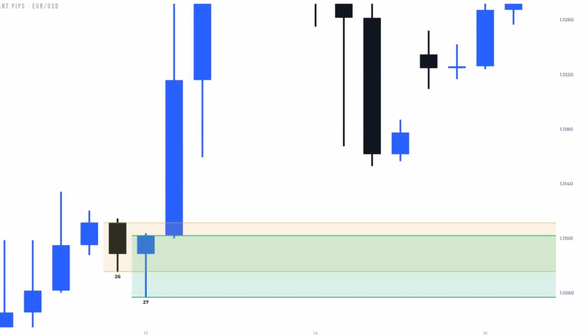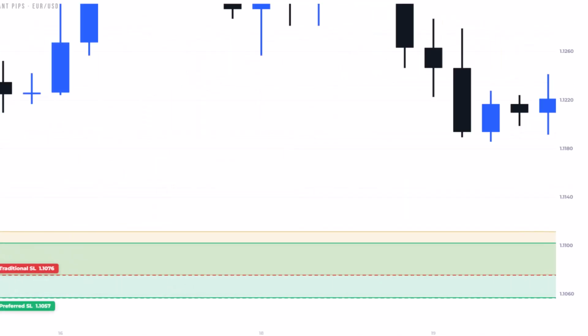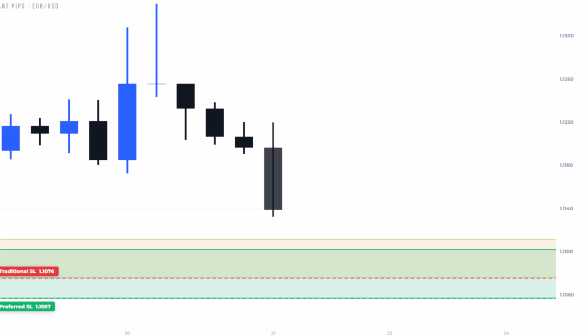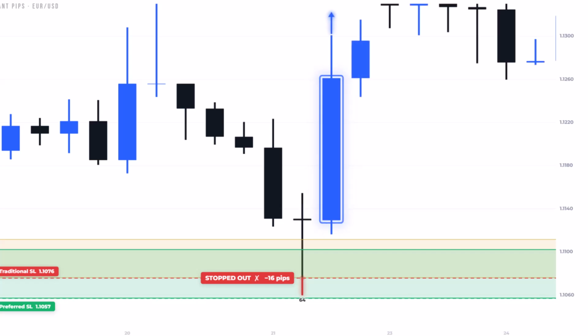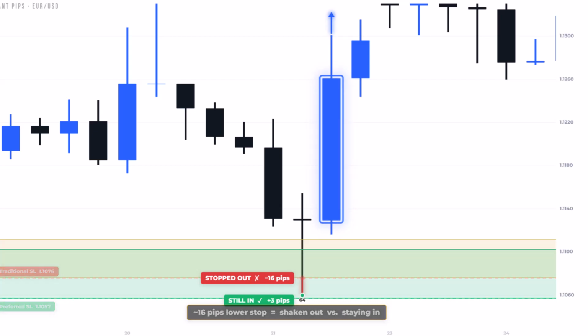Why do I do it that way? Because in a lot of cases, it gives you a zone that fully covers the origin of the move, which means your stop loss ends up sitting in a much safer spot. With the traditional method, I've watched wicks dip just below the zone and stop people out right before the real move took off. Marking that candle before the impulse can be the difference between getting shaken out and staying in the trade. Now, I'm not sitting here telling you my way is right and everybody else is wrong.